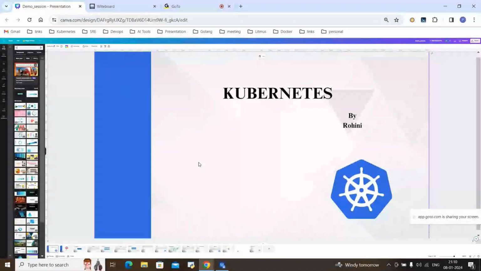Before we get into the demo session, let me introduce myself and my professional experience. I am Rohini, and my overall experience is 7 years in IT, and I have worked in various projects. I also got the opportunity to work extensively on Docker, Kubernetes, Kubernetes operator, Golang, Ansible, Prometheus, and Grafana, and I was also involved in troubleshooting, incident handling, and the reliability testing side. So basically it is part of QoS engineering.